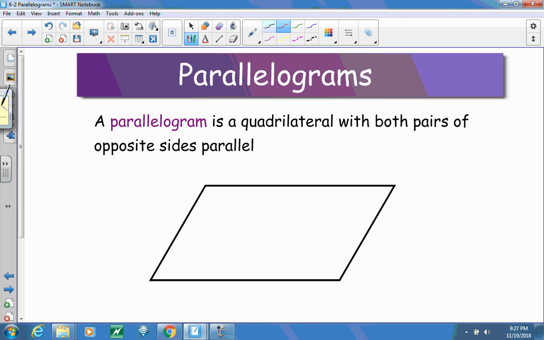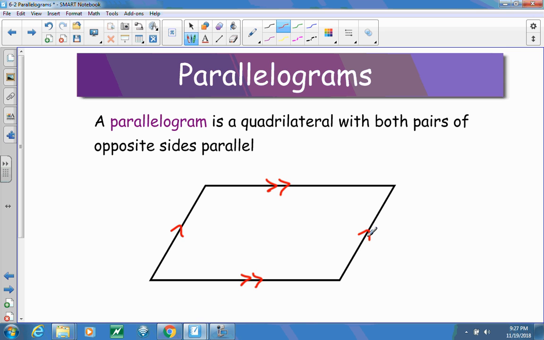So a parallelogram is a quadrilateral with both pairs of opposite sides that are parallel to each other. And so being parallel, the top and the bottom are parallel, as well as the two sides are parallel. The thing is that there's a lot else that is going on in a parallelogram, the fact that you have two parallel lines. And so now what we're going to be looking at is a couple different properties and things that you can go ahead and assume when you are working with parallelograms. A couple of general things is, yes, we can assume that there are four sides. Yes, there are four angles.